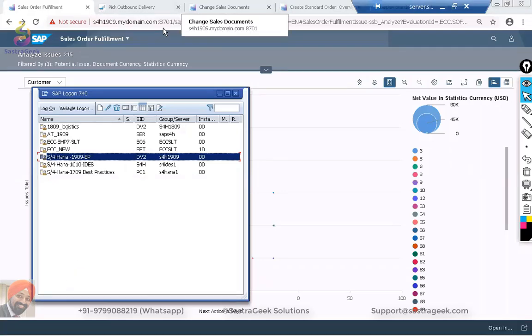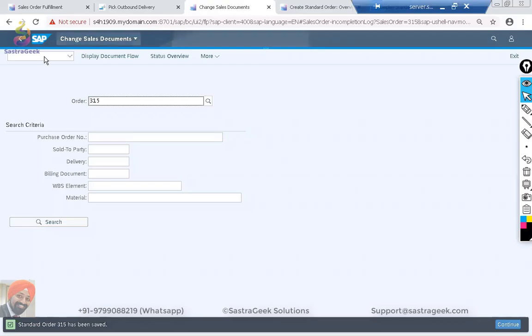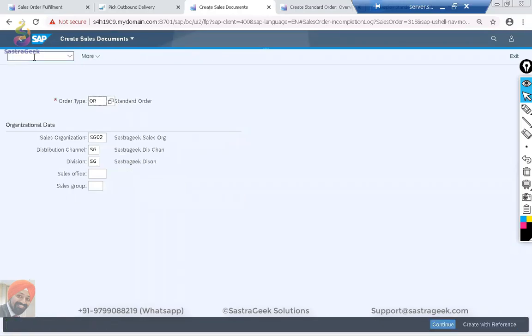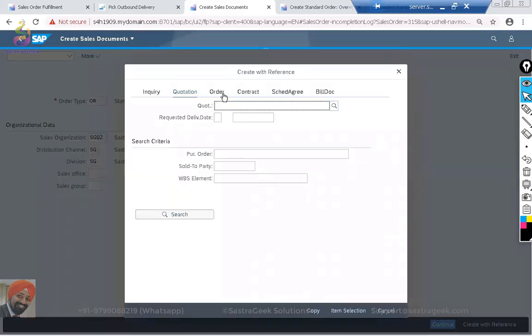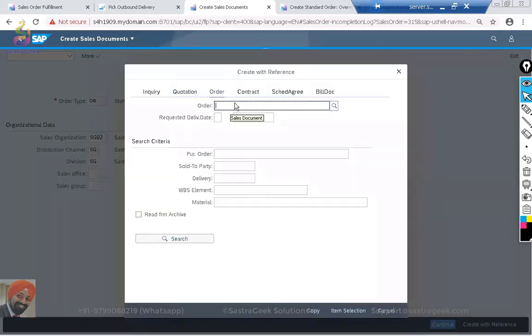So let me create an order from here itself. So I'll copy this order. I'll go create with reference order, or my order number is 350.